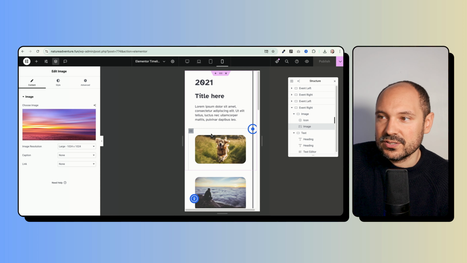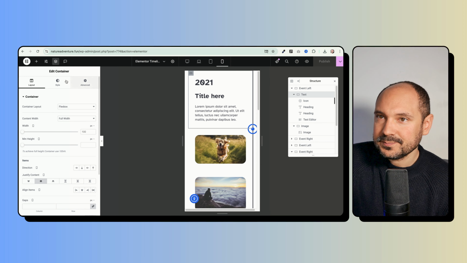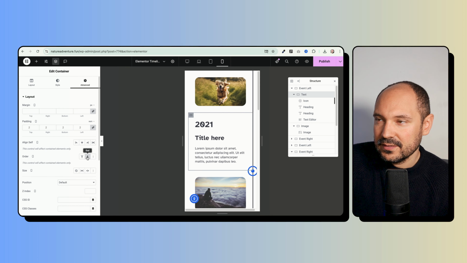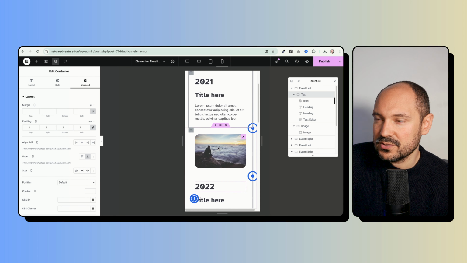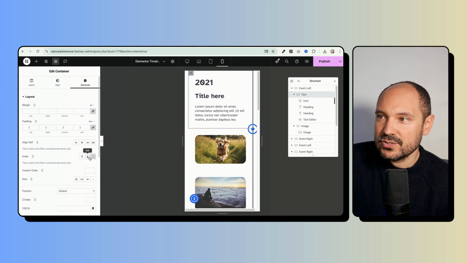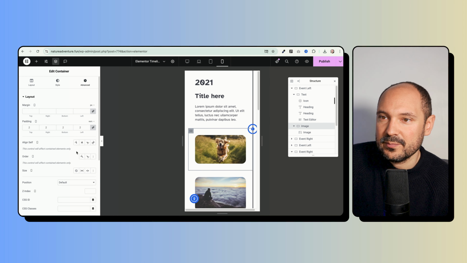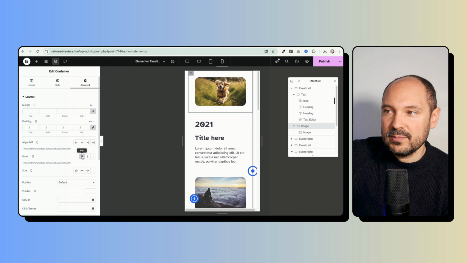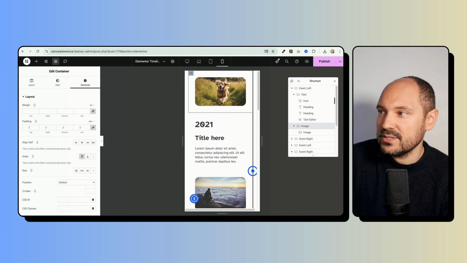So if you want to change this result, you can either go to the first one and go to the advanced tab and make the order end, so that we have image text, you see, or you can do the same with the image. So you can choose the image and you can place it before in the advanced tab, order, and you place it at the start. You can choose if you want to start with image and then the text, or the opposite, and then you can optimize everything.